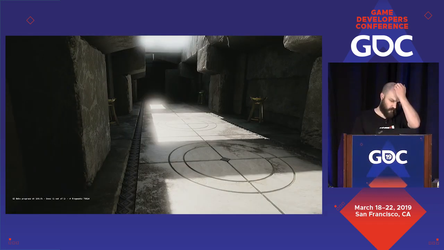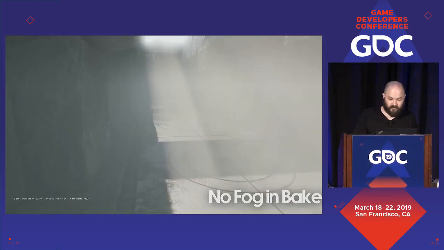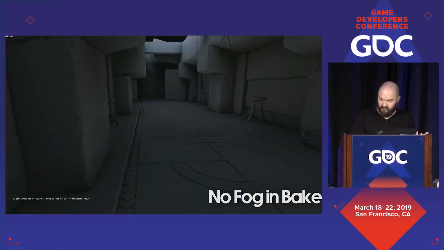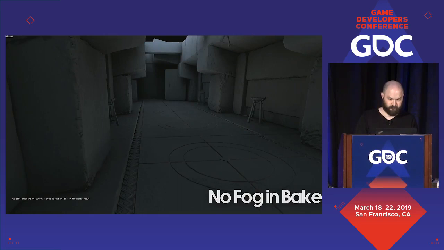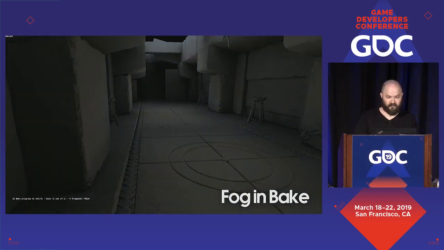So here's that hallway again. And then we add a ton of fog. Then what the bake looks like without the fog in it. And then with the fog in there, you can see it is quite a dominant light source. The directionality in that block on the left changes pretty considerably, and a lot more light comes in. Some scenes, it can smooth things out pretty well. Other scenes, it adds directionality. It just depends.